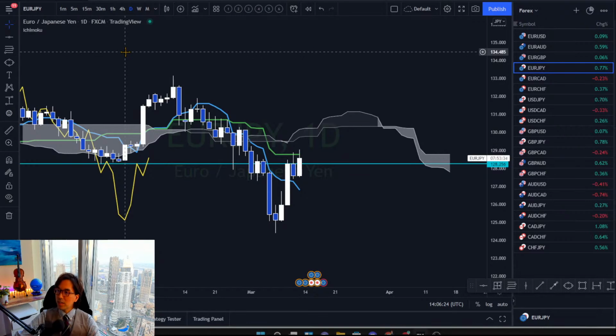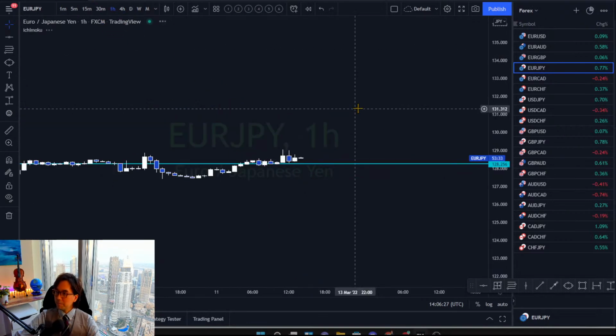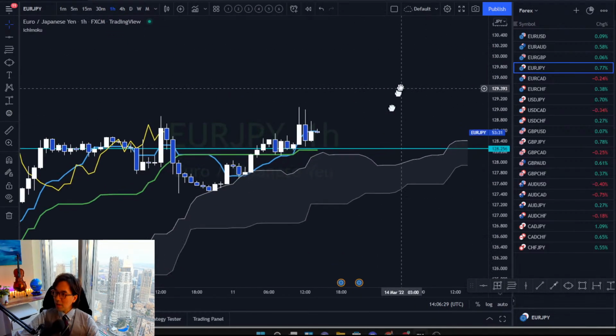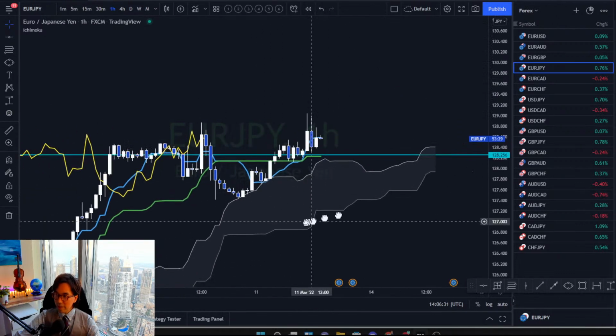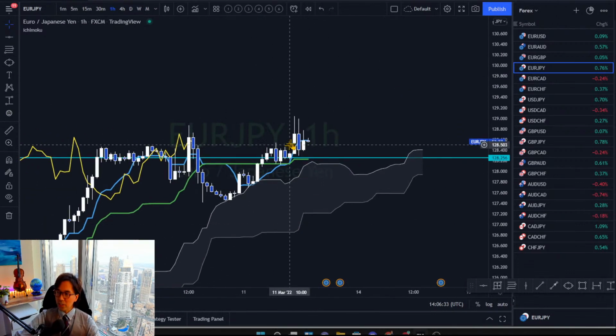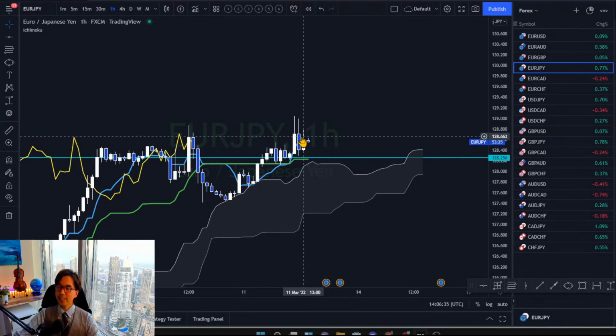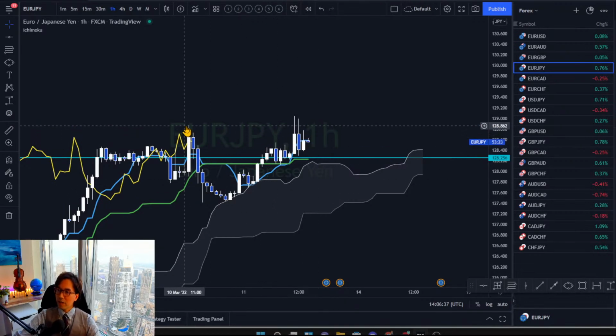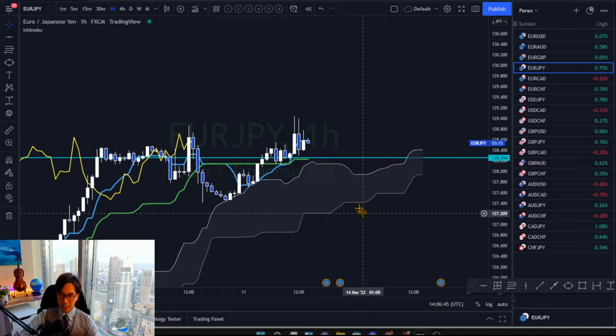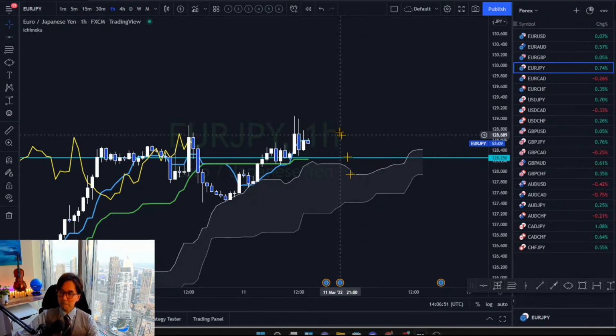And looking at the 1 hour time frame, it has been gradually moving up, but this uptrend is not really strong. It has been kind of resisted by the resistance level on the 10th of March yesterday. So it may be a double top and the market may retrace. So we better stay away from Euro JPY, is my opinion.